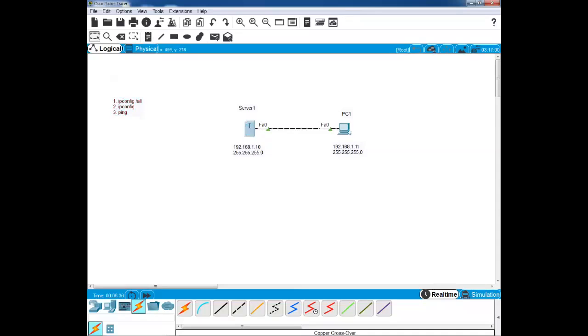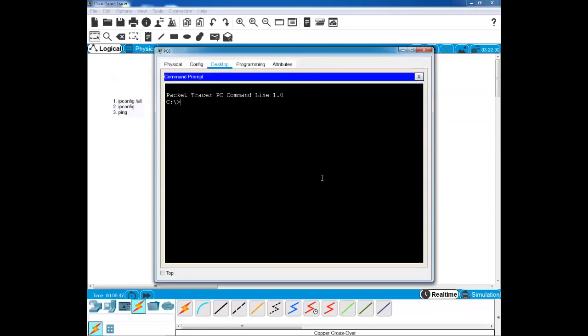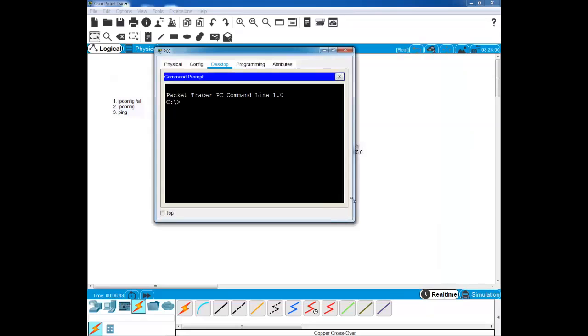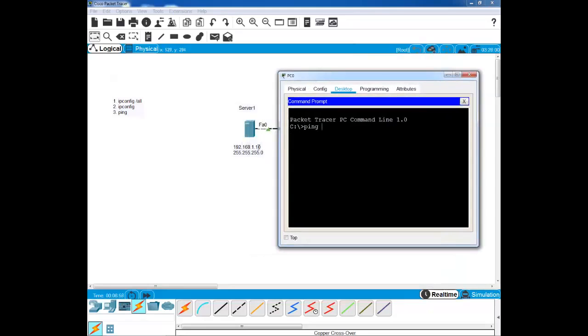Let's go and start this, learn how to use this command right here for today, to check communication. We're going to click on the server. You know what, let's do it on the client. Server is always really up. We go into the PC. We're going to go into the command prompt. Click in the command prompt. I'm going to just make this one a little bit bigger so you can see better. All right. And what I'm going to do, I'm going to type ping. And I'm going to ping this computer's IP address and type 192.168.1.10. All right. Now I'm going to go ahead and hit enter. I'm sorry, my mistake.